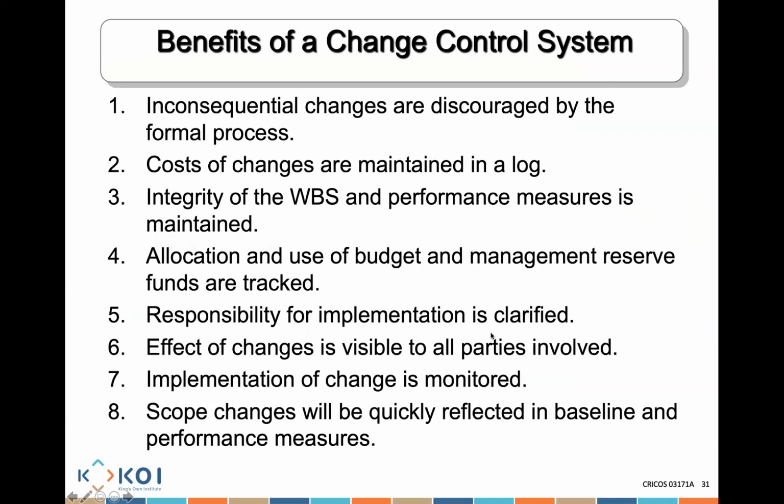There's someone in charge. Effects of changes are visible to all the parties, because we're going to speak to all of those people and explain it to them. Implementation of change is actually being monitored by various people, and the scope of change will be quickly reflected in a baseline and in any performance measurements that we're going to be doing.